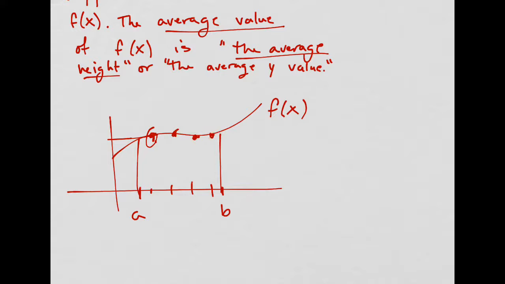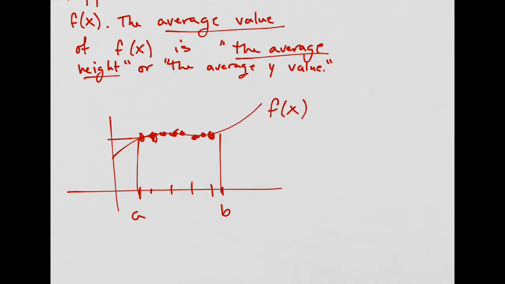But if I wanted a more accurate representation, I could just get a bunch more y values, right? So now I would get these y values by plugging in whatever x values they were, 1, 2, 3, 4, 5, 6, 7, 8. I would add those together and then divide by 8.